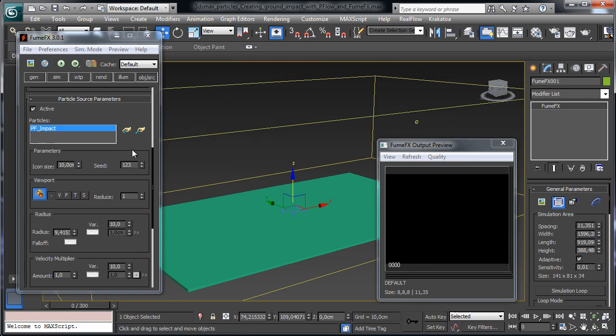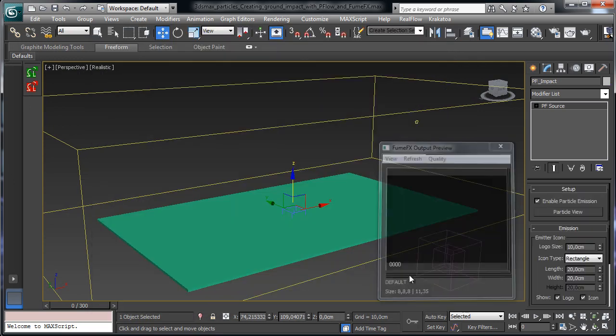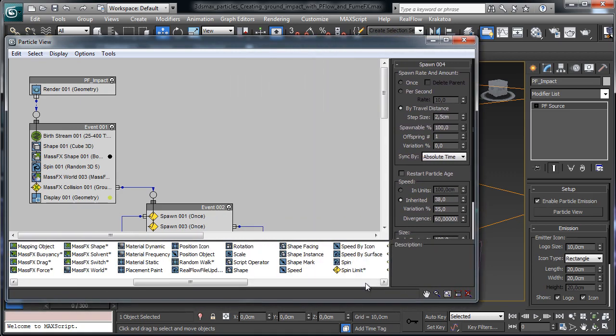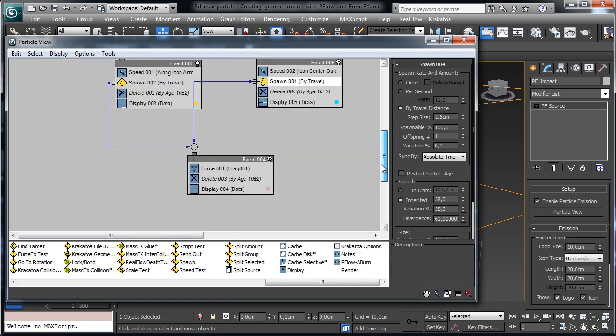The main issue is that FumeFX is not able to decide which particles can be used for the simulation and which particles are not used. There is a way inside particle flow. So let's select PF impact. And there, if you have Afterburn, you can use the PFlow Afterburn to choose which particles go to FumeFX. But in the case you are just using particle flow, you are not able to access the Afterburn nodes. So I'd like to say that this event is not used and all the other events are used.